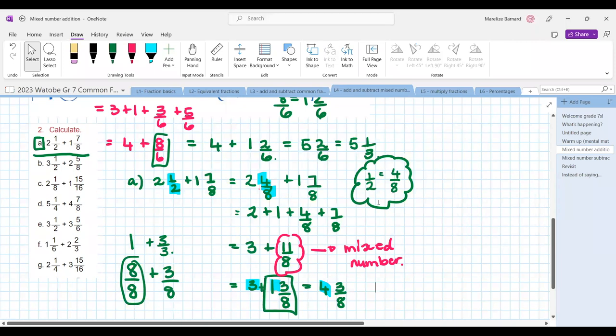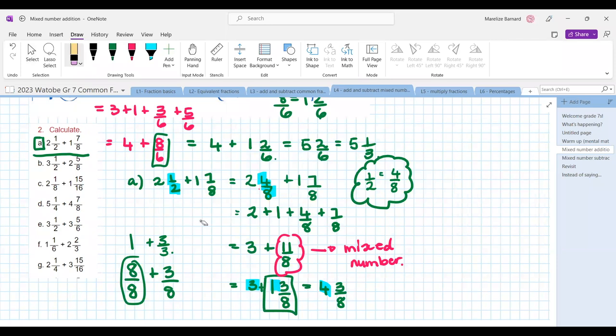Hello, ma'am. Is it a must for us to do your method, ma'am? No. Have you got something else that you do? Let me hear it. Let me do the B one. You said there was 3 and 1/2 plus 2 and 5/8.